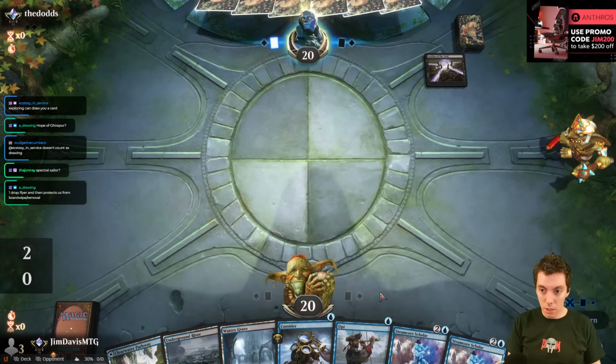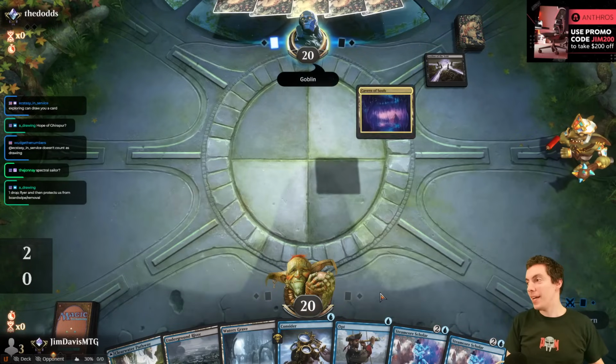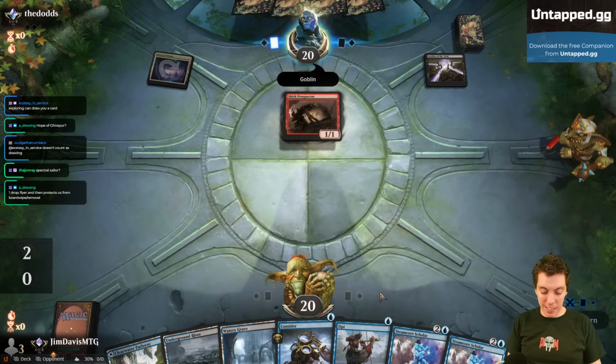Mr. Goblin. God, Leyline of the Void, come on! I guess this is they take some heat from Phoenix, right?